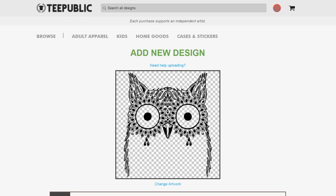The website's so good. I wish I got most of my income from TeePublic because it's such a joy to use in comparison to Redbubble. Redbubble is super clunky. It takes forever to adjust the designs. But I'm making more money on Redbubble, so I've got to give it more attention, unfortunately. One day maybe I'll be making more money on TeePublic. But I would highly recommend uploading to both because it does double your exposure for very little extra work.